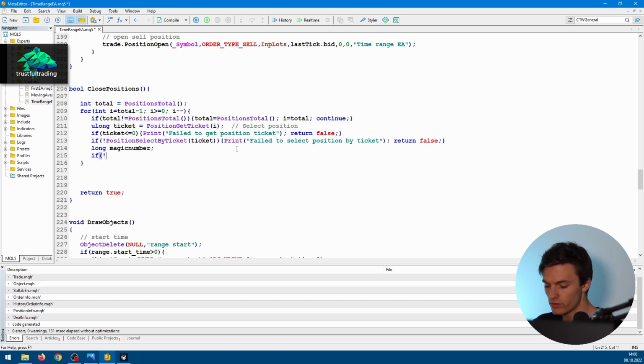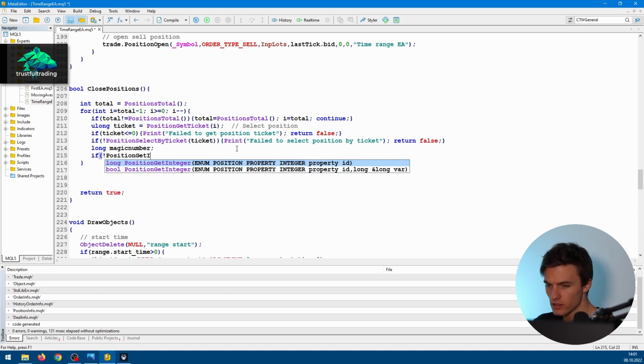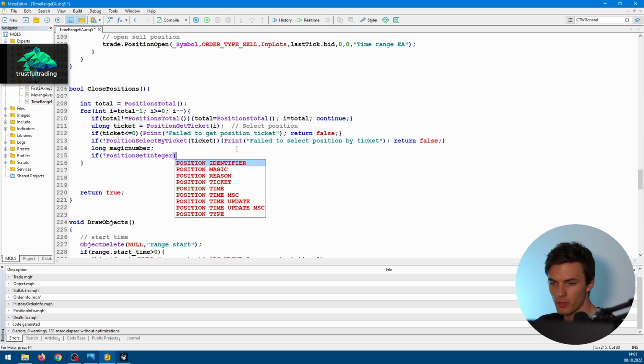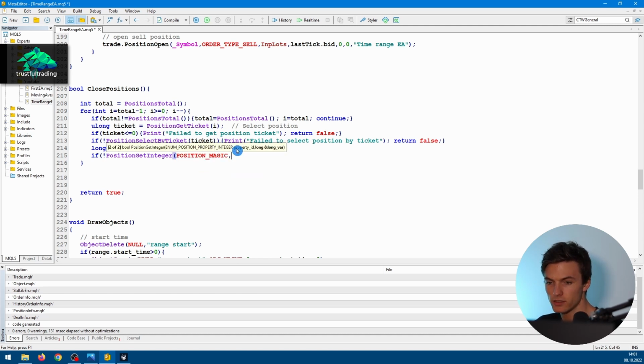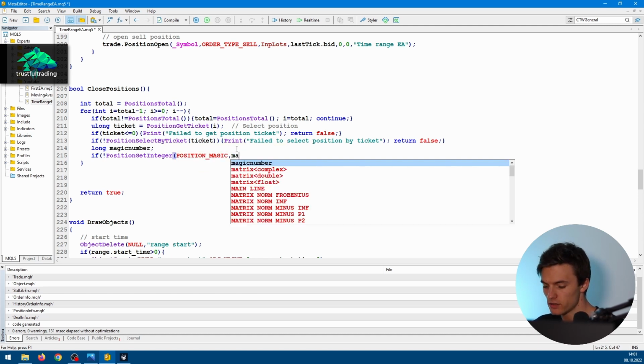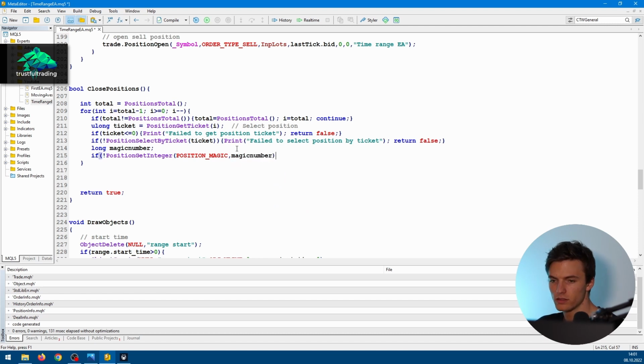So if position get integer, position magic here, if this call failed, then again we want to display a message for the user.